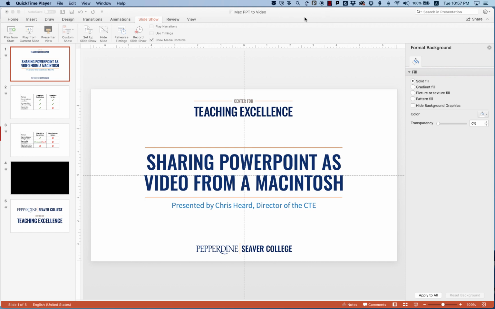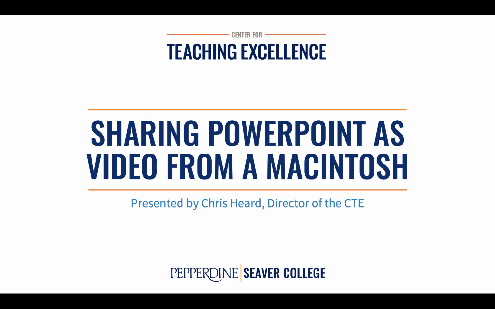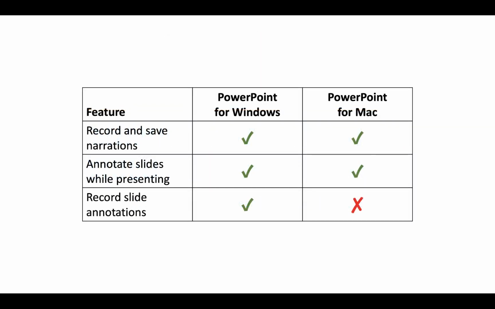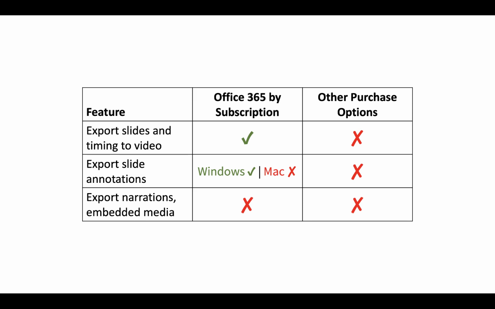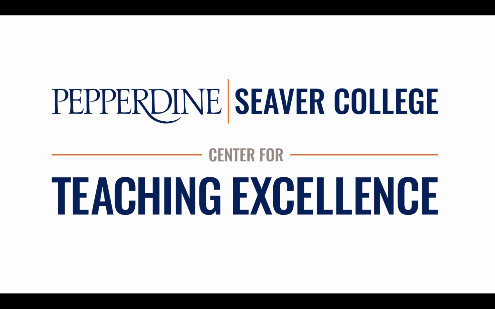So now that we have initiated our screen recording, we can begin our PowerPoint presentation. Now you can narrate the presentation as if you were in front of a live audience. If you wish to use the annotation features, such as the pen, you can do that now. And then continue with the presentation, narrating each slide as you would like, until we have reached the end of the presentation.